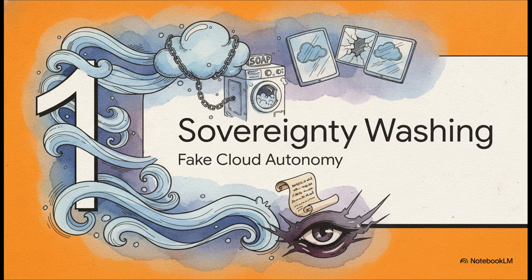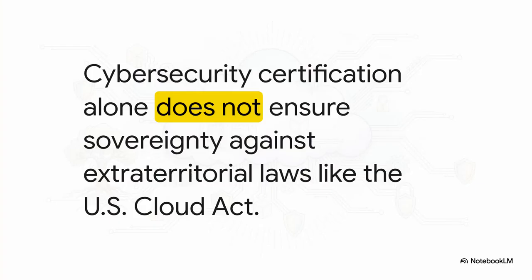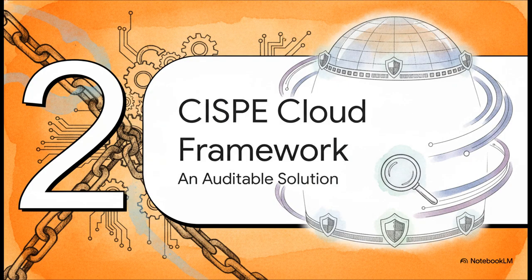Let's explore the very real threats hidden behind flashy cloud marketing. There is a major misconception out there in the IT world. A lot of organizations think that if their cloud is highly secure against hackers, well, then it must be sovereign. But actually, cybersecurity certification alone does not ensure sovereignty. Why? Because of extraterritorial laws, like the U.S. Cloud Act. Listen, even with the best firewalls in the world, if your provider is subject to foreign jurisdiction, they can be legally compelled to hand over your data. So a hacker might not get in, but a foreign government legally could. And that brings us to the solution.